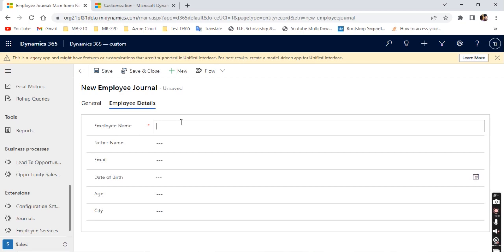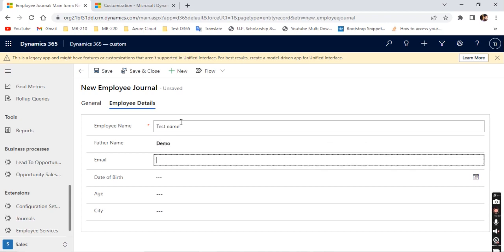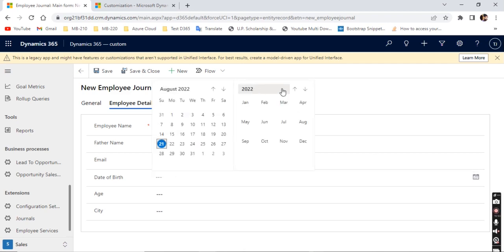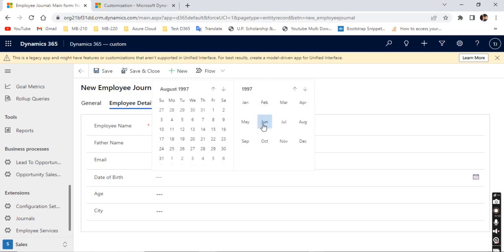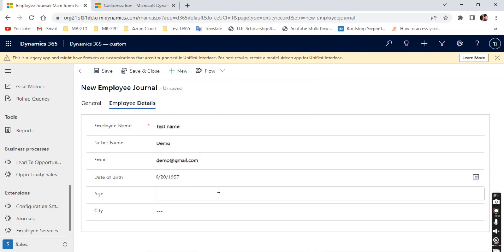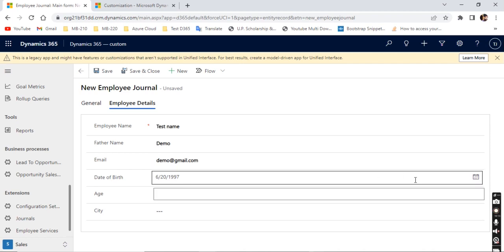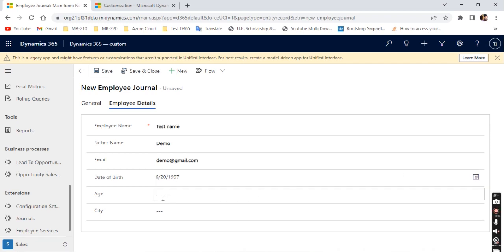So now I will give the name test name, father name, demo name, email demo@gmail.com, date of birth, any date I can put, 97. So for this time, I am giving the age manually. So later we will create a plugin or calculated field so that whenever we put the date of birth, it will automatically put the age using that date of birth.